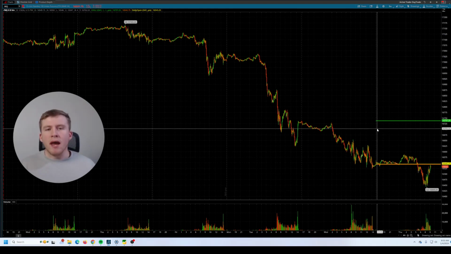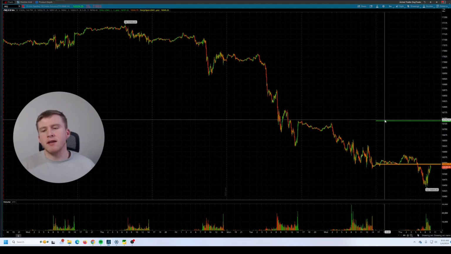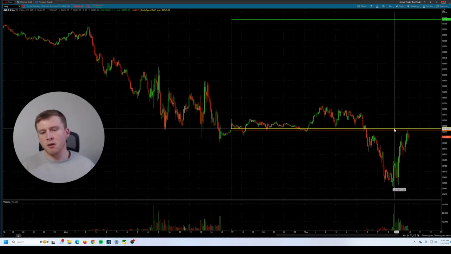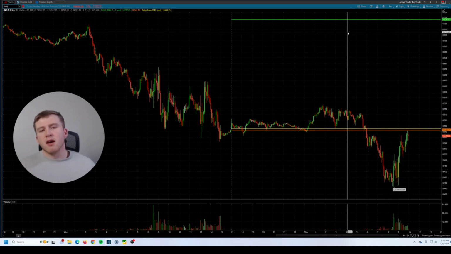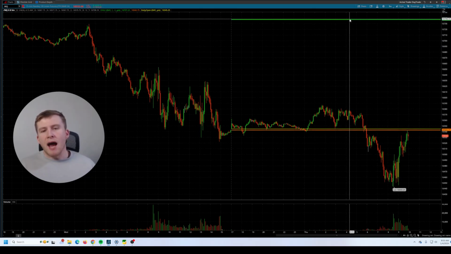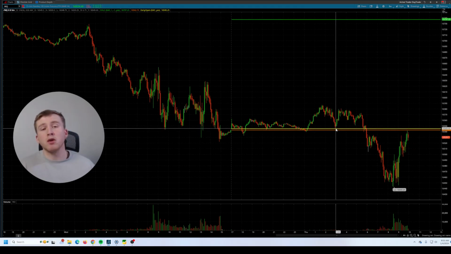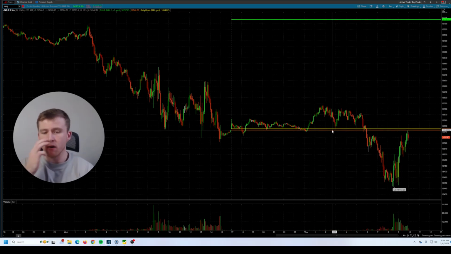You'll notice right away, what do you see? You see this green line, this orange line, and then this yellow line here. These are three levels that without a doubt I always have on my chart. There is no if, and, or but about it. They're always going to be within that chart. The levels are going to be the prior day high, which is going to be this green line, then this daily open, which is going to be the open of actually the futures contract, and then the prior day close.